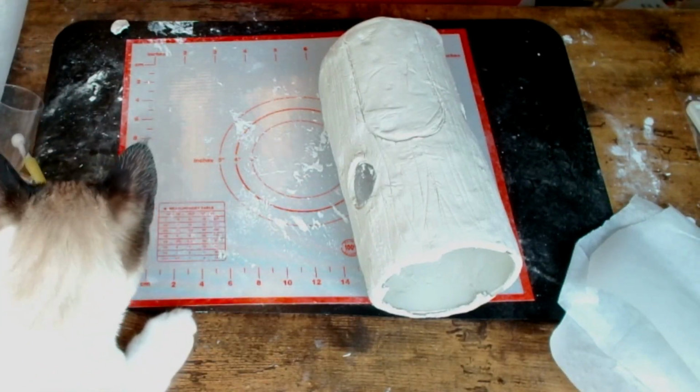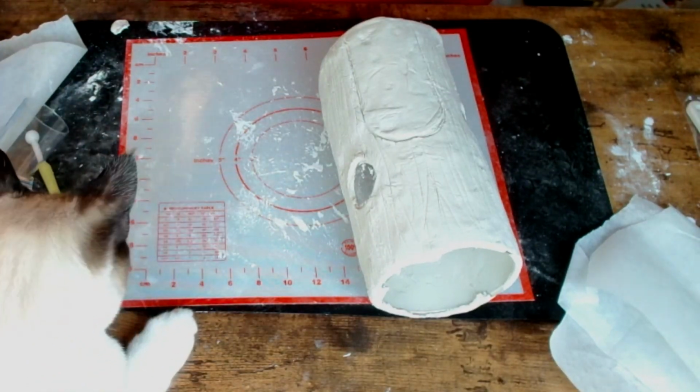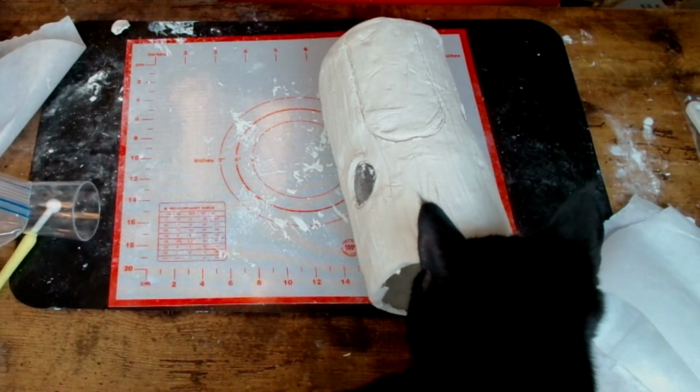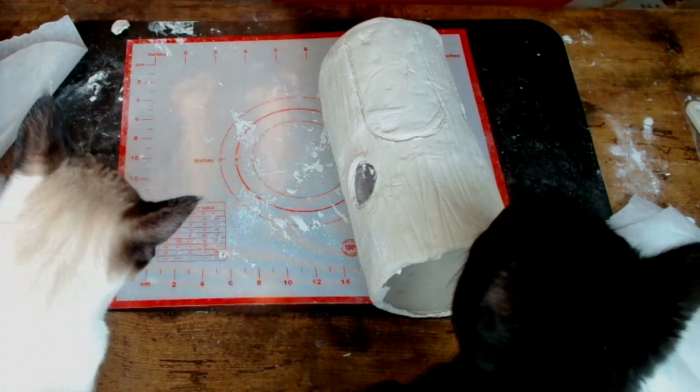That's what I was trying to do while Luna is trying to chew up my little tools. And there comes Kudu, and now it's complete cat mayhem and mischief.